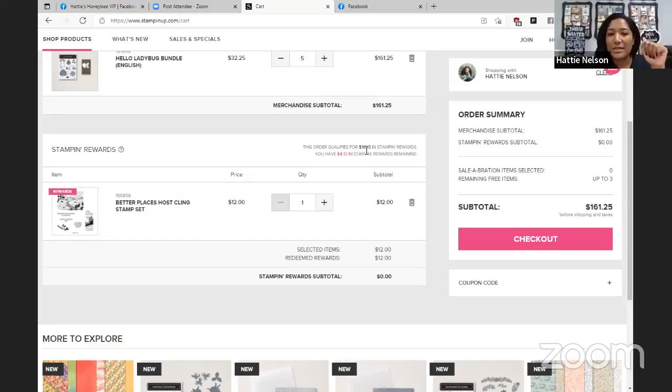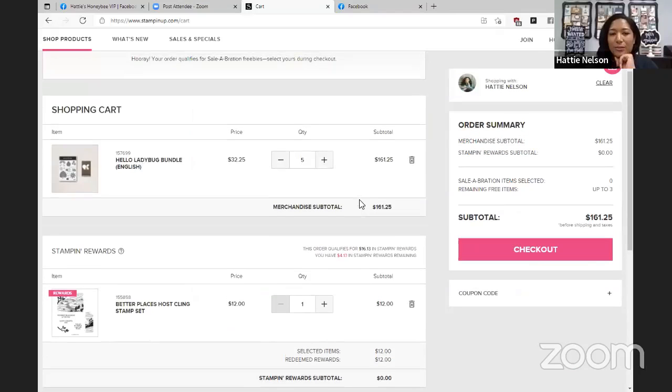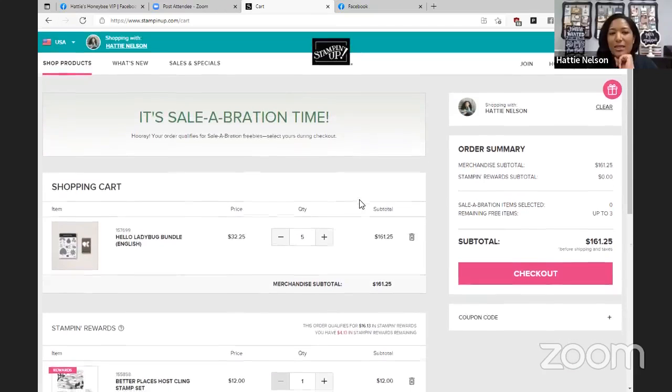Your order qualified for $16 and you have $4.13 to spend. Don't forget to get those dimensionals. Dimensionals are always $4 so far. I love dimensionals. So make sure you spend every last dollar that you have in host rewards so you can get the most bang for your buck. And then you can check out. So that's how that works.